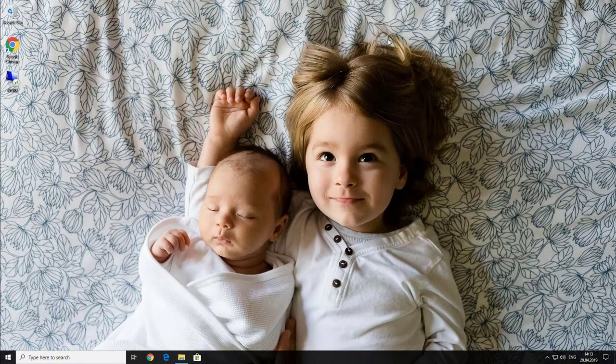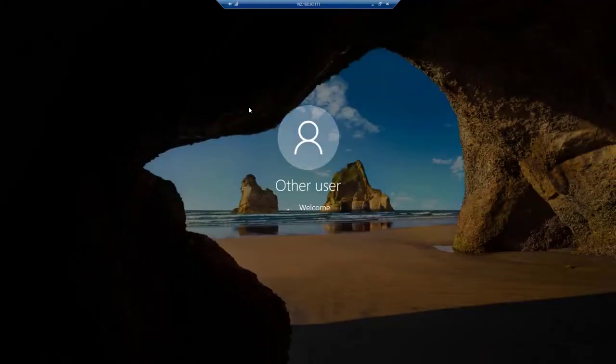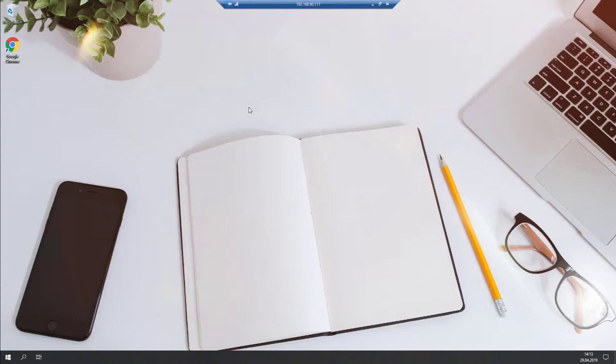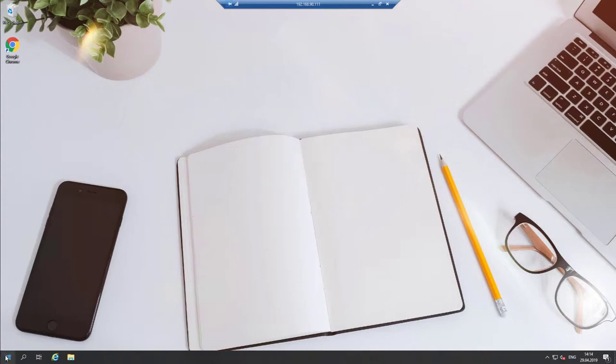Okay, so now it's time for Natalie to start her work. She connects over remote desktop to the company server. She logs in. And even though she is connected just for a couple of seconds, her computer is already hacked. And all of her private Skype conversations from her personal computer are already stored on the company's server. So Robert can access them. And you can see that no suspicious window was shown to her.